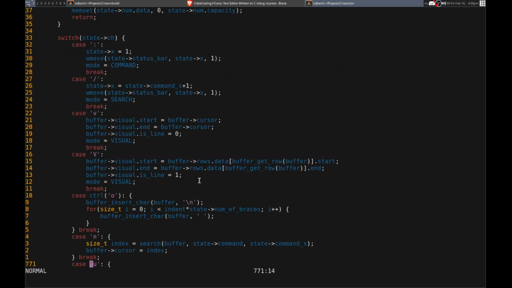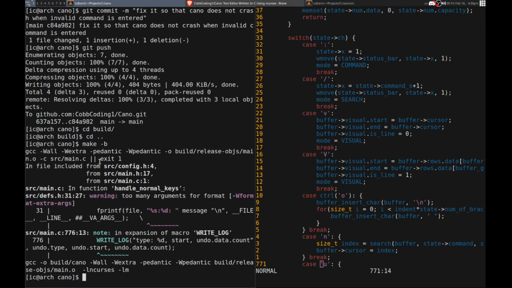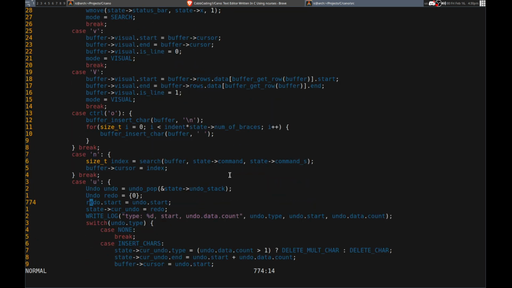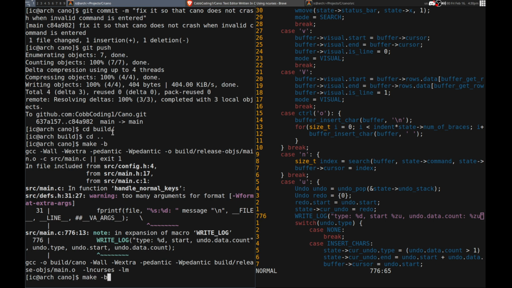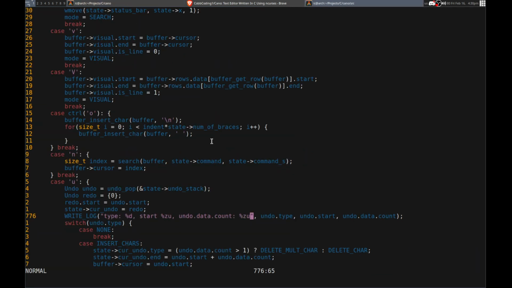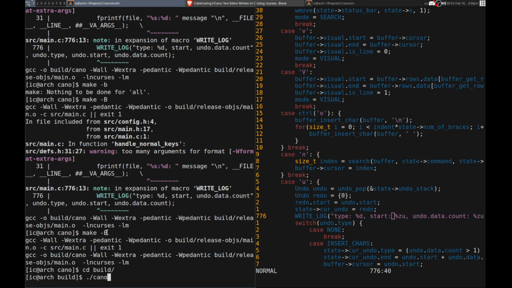Let me open that back up. I did not close that. Let's compile that. Too many arguments. So I missed something out. With this. Yes, I did not provide these. So let's do start instead. Count is that. There we go. Okay, that still doesn't work. What? Now it works. Okay, I just didn't save properly.